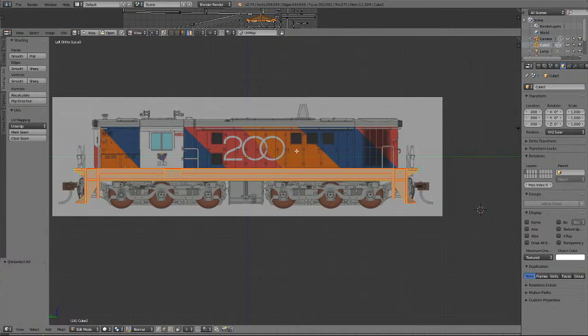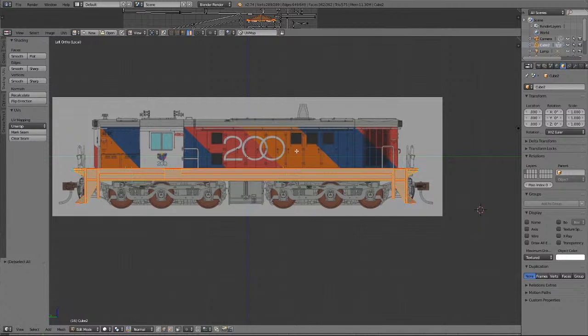And what I will show you is the bogies. I might actually build the bogies for the next episodes, and then we'll put it all together with what we've got.